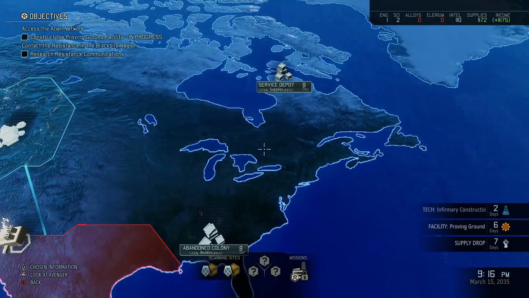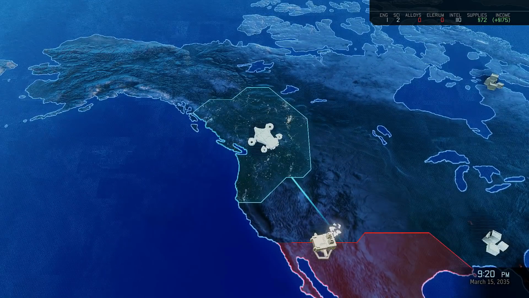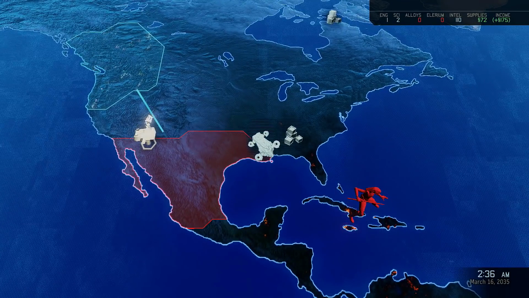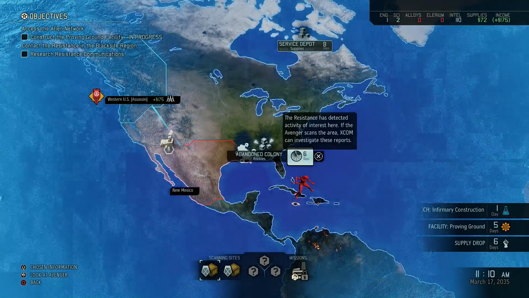Was I on this one? Let's come over here. Avenger plotting new course. Scan. I guess we didn't even start scanning here. Holy crap, just scan. And then we'll go get the supplies.